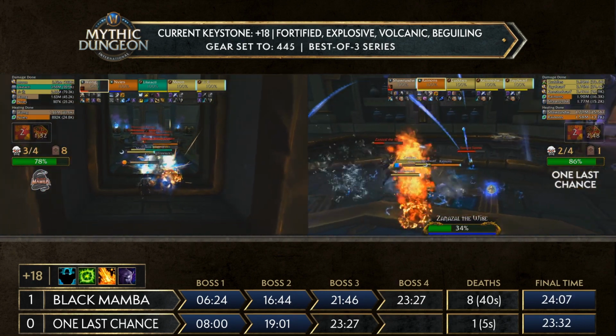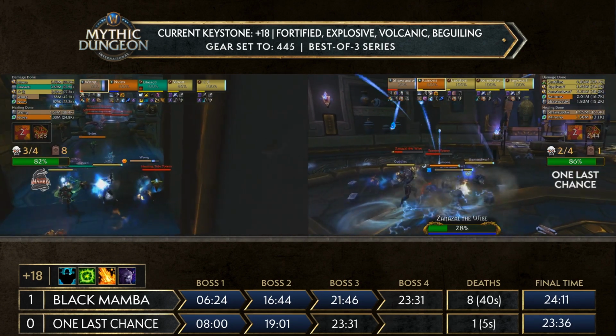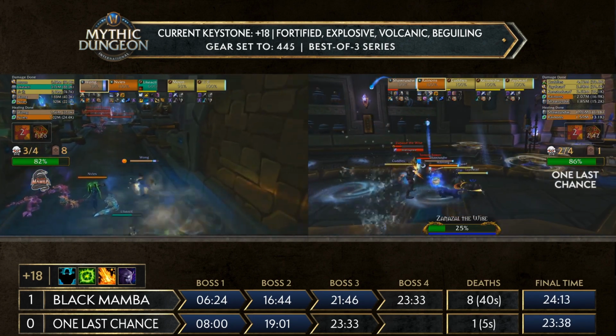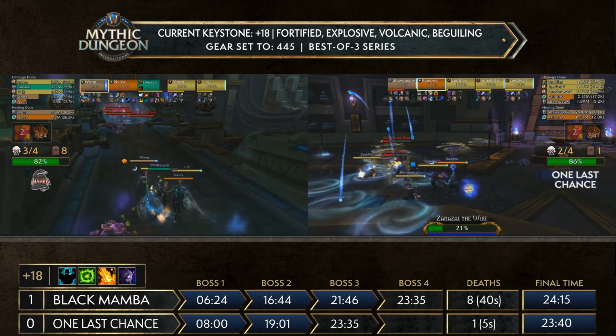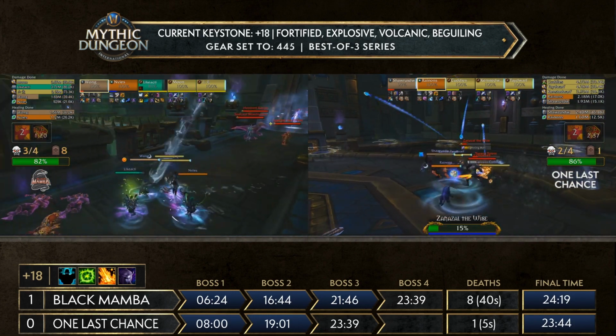But I think teams are usually saving cooldowns for that pack to make sure that they can deal with the Emissary of the Tides and cleave down the headhunters and whatnot in that trash pack as quickly as possible. We don't normally see too many wipes on that pack because most teams are kind of prepared for it as one of the more dangerous packs to pull in the dungeon.